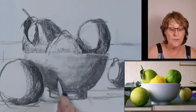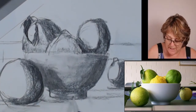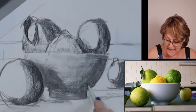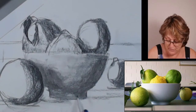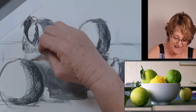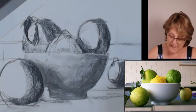We've got different degrees of shadow here as well — we'll be using the kneadable eraser to adjust that. Now, do I want to use a paper stump for the lemons? I'm not sure — if I was doing a shiny apple then I might, but these lemons have got really gorgeous texture. However, it is possible to have a shiny skin and texture. I'm quite liking how this paper stump is working, and I have to thank you — when I do these demonstrations I sometimes need to go out of my comfort zone.